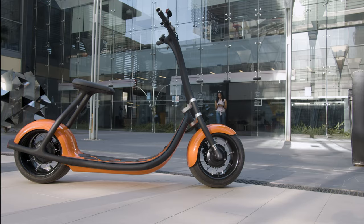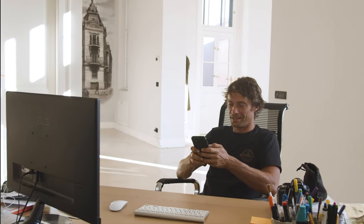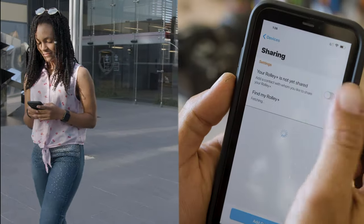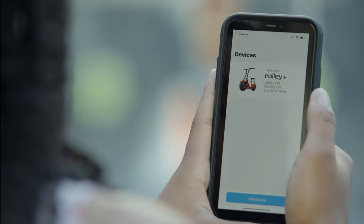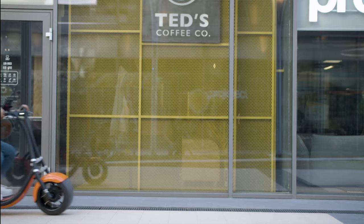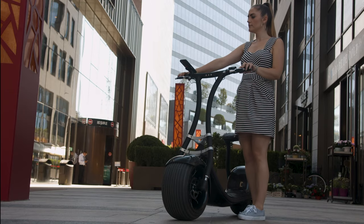Sharing is caring. Using the app, your friends and family can request to use your Rolly. You'll receive a notification via the app, and if you grant them access, your guest can unlock your scooter, ride it, and access all the features you make available to your guest user profile. The passive auto-balance design makes Rolly very easy to operate, even for those with little experience riding a bicycle or a kick scooter.